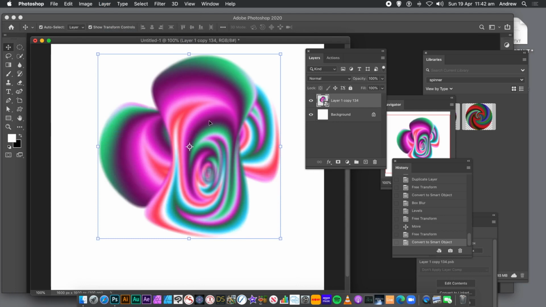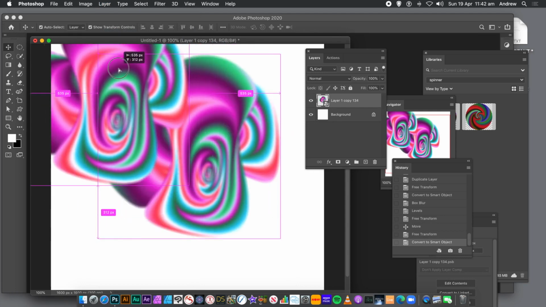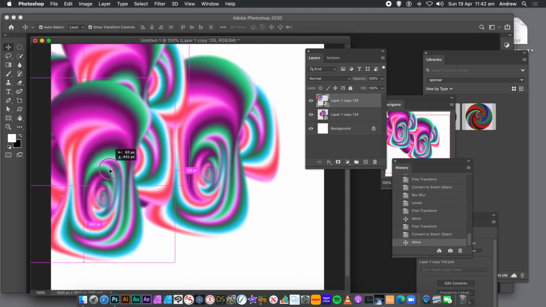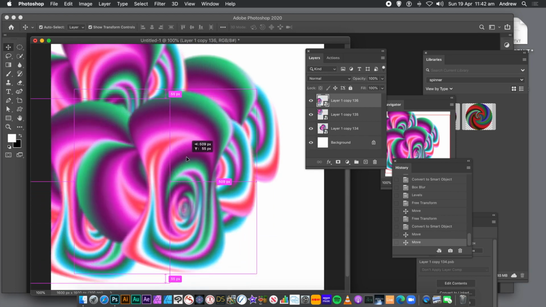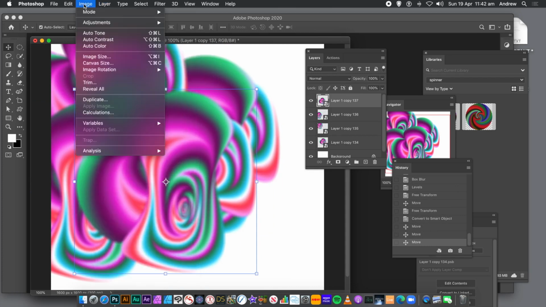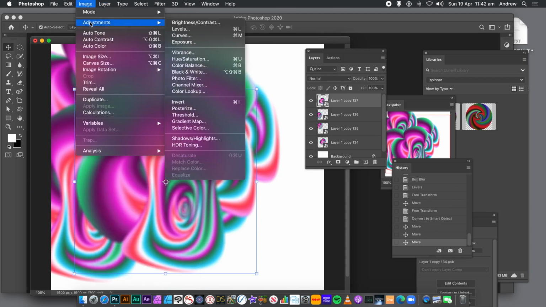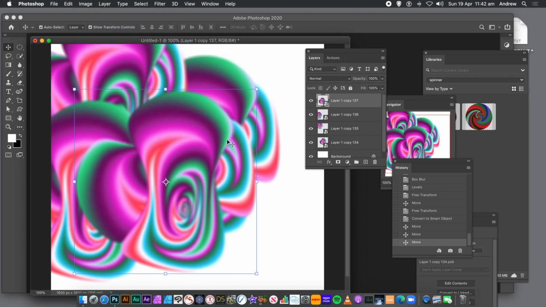And then you can duplicate that. And of course you could add some styles. Maybe add a drop shadow to give it some depth, or a bevel. Or you could recolor it. Hue Saturation.